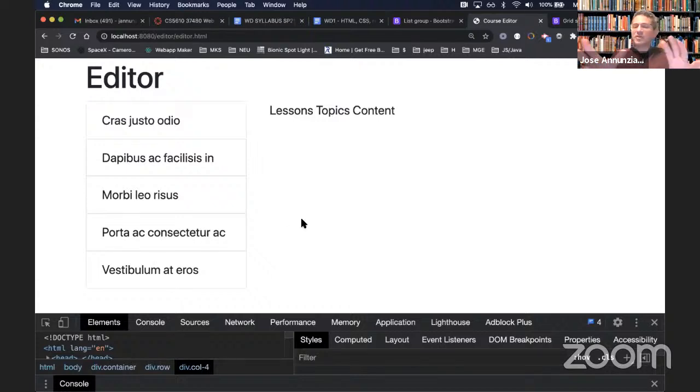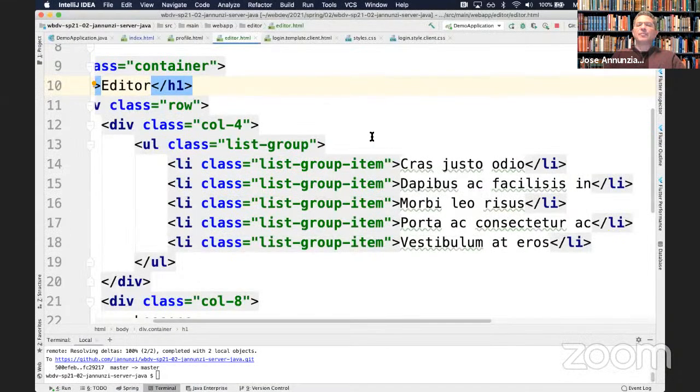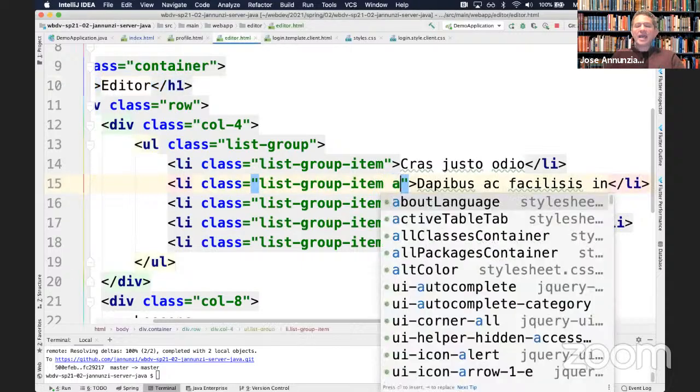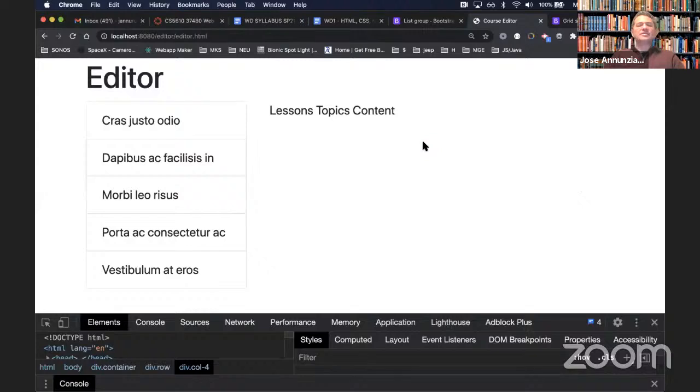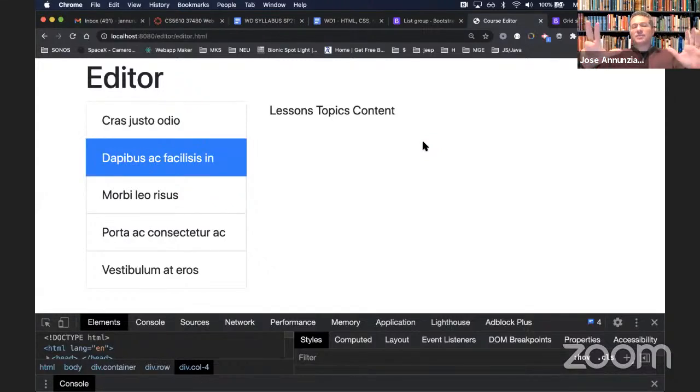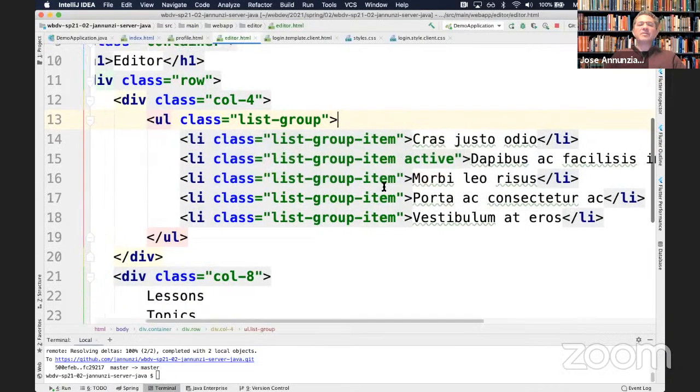I just wanted to show you how you can use the grid system to lay out these requirements for the assignment. So we have a list of modules here, and we can highlight a particular module by adding active. What active does is highlight in blue. The default is blue, and the foreground is white. Later on we'll figure out how we can do this programmatically when you click on it, but let's not do that just yet.